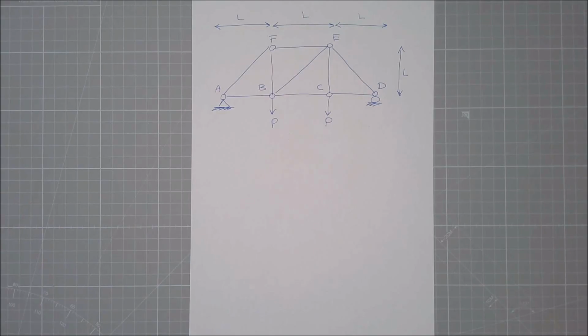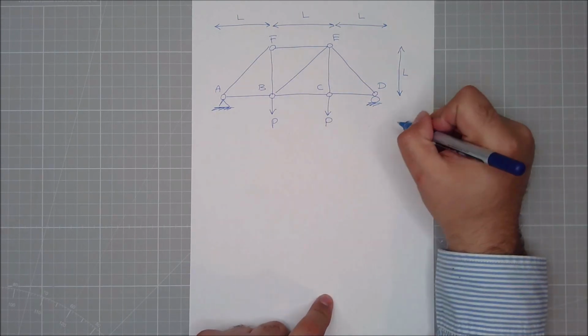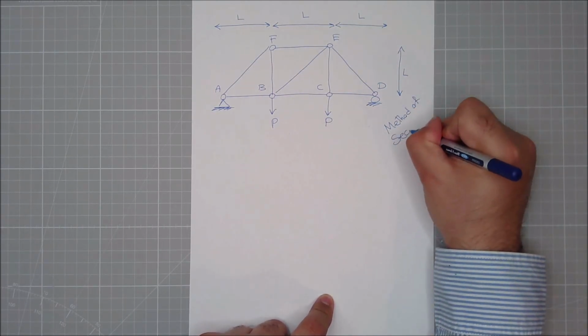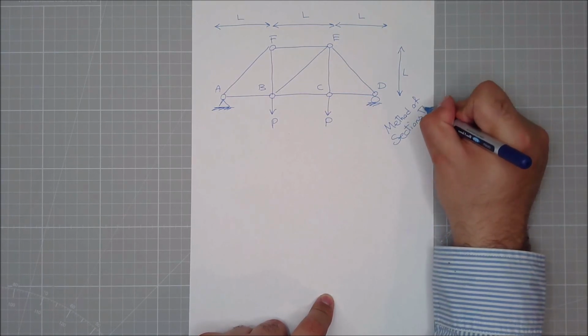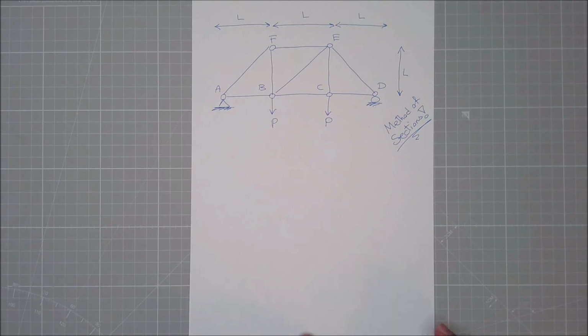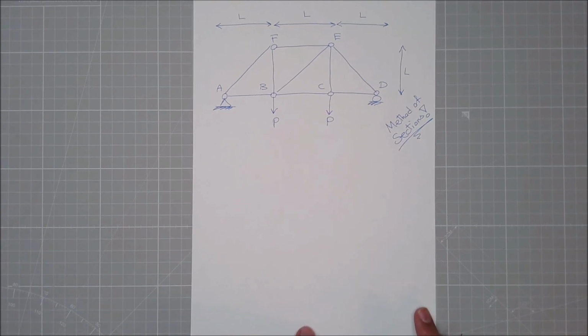Now, let's solve the same truss, the same bridge, with method of sections. The previous one, which took us 40 minutes, was method of joints, but trust me, as you practice and practice, you will be faster and faster. I was explaining a lot, so it doesn't really take 40 minutes, it takes 35 minutes.